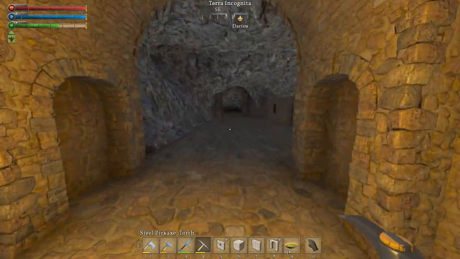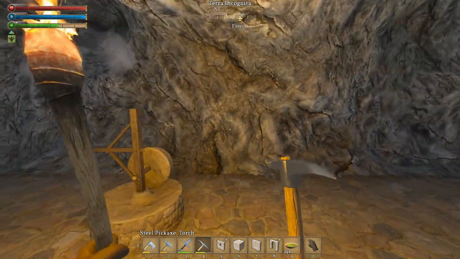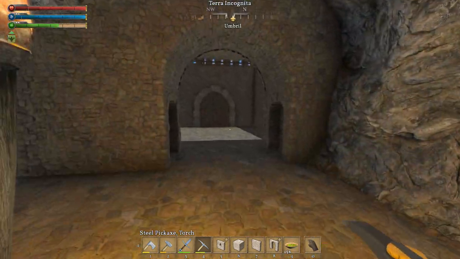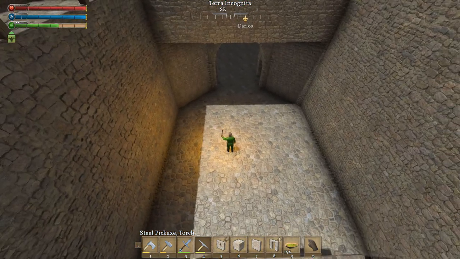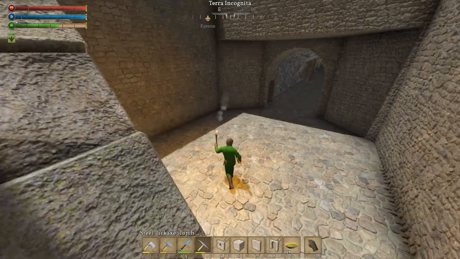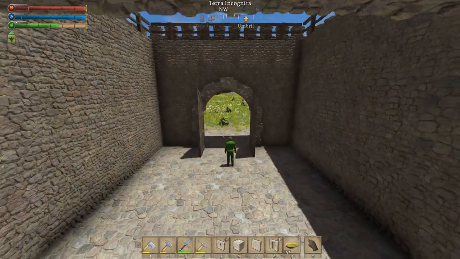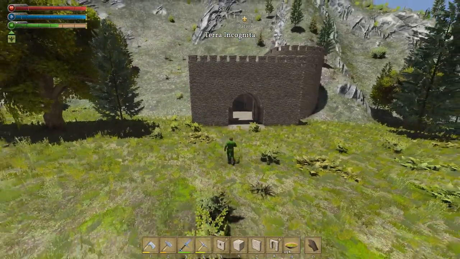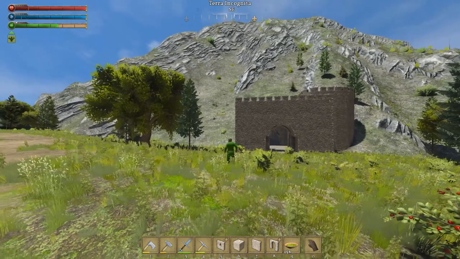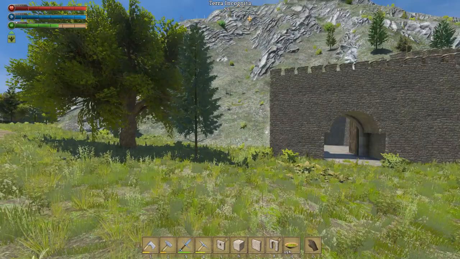Oh, I'm like torn right now. I don't know whether or not to move the stone mill over here or leave it over there. I really am torn. Should we move the stone mill into this area? That's a good question. I mean, it would go pretty decent right there.